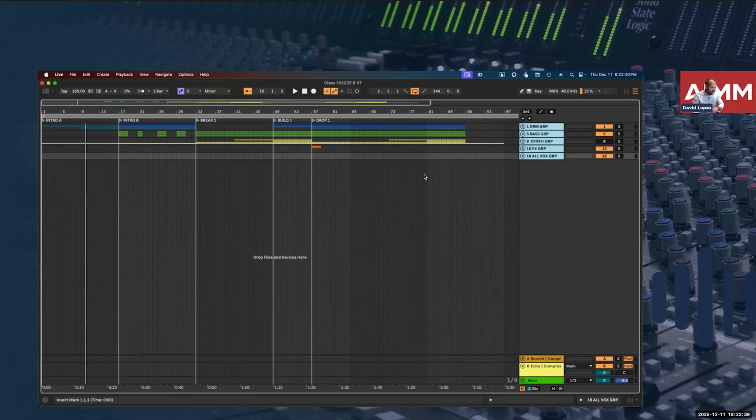Just from the beginning, I have not completed the full arrangement. Even everything you see here is only about 2 minutes, but I'll let you hear maybe a minute-ish or so. May jump through some parts, but just so you get an idea of what a production sounds like in the works, getting to check out an arrangement.